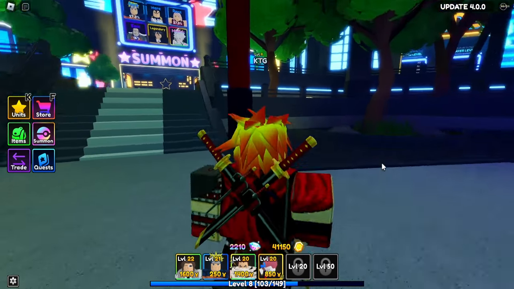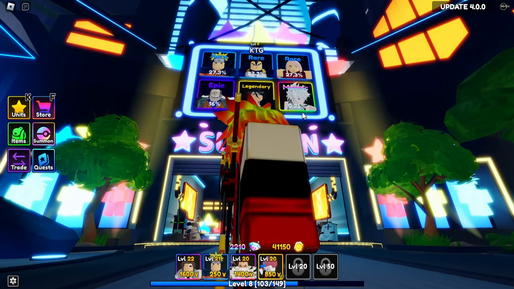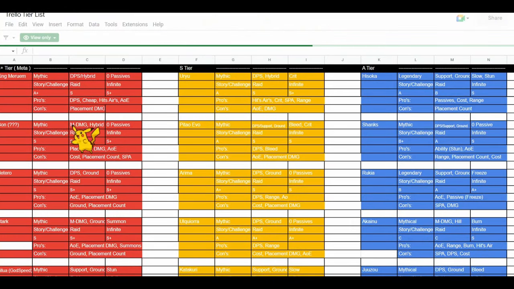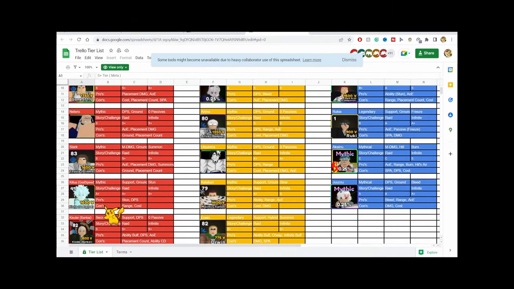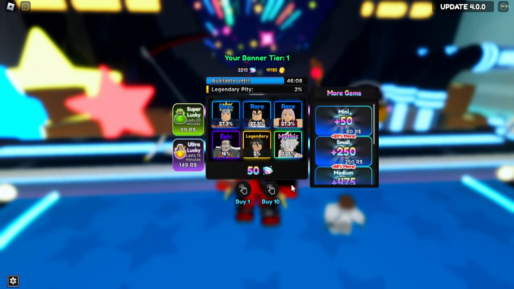Crap. I just need one more good mythic. Killua? Low-key, all I need is one more mythic, though, and I feel like Killua might be the one. What tier is Killua? The tier list, where is Killua? Ooh, Killua's right under Stark. You know what? I might have to. Let's try. Hopefully I can get him, because I'm not trying to spend more Robux on this. All right, here we go.